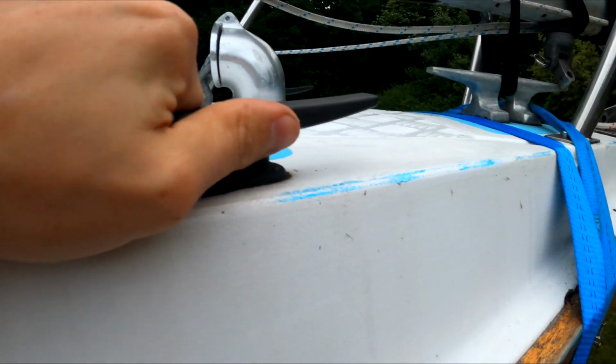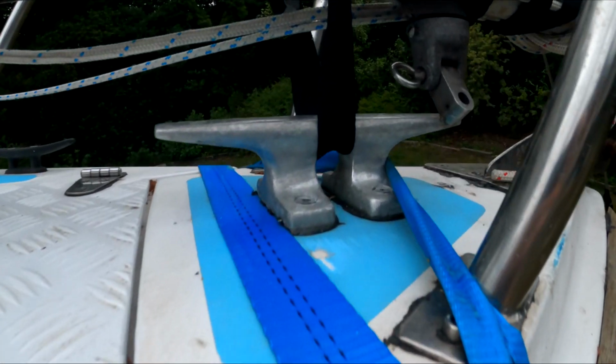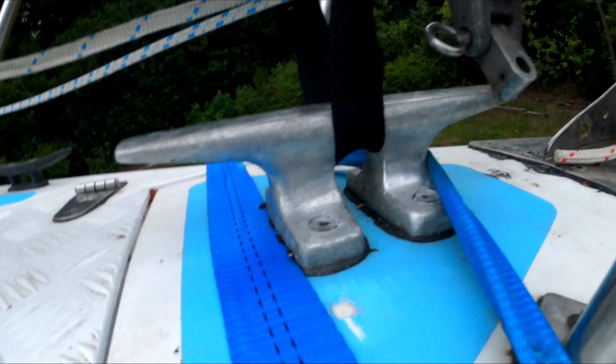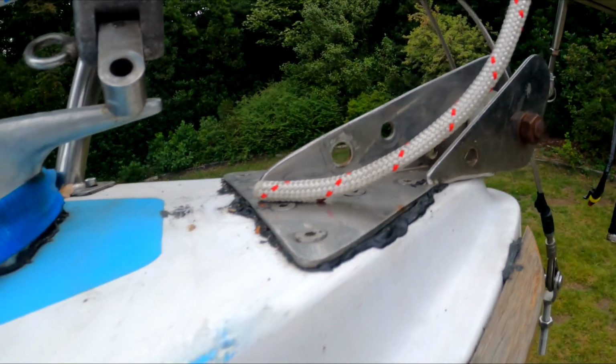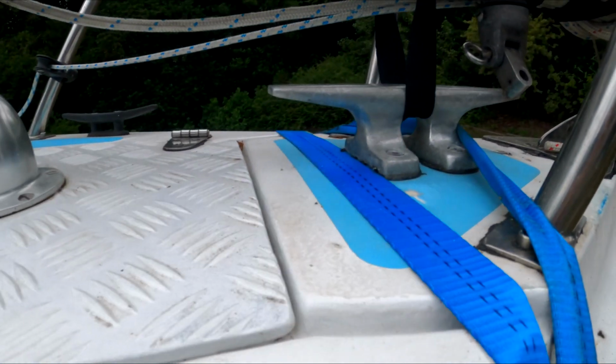We've got these plastic cleats. They're not really for anchor, that's more for just docking up. And we've got a big anchor one there. Very strong, big, I think it's aluminium or something. Need a little bit more clean up around that. As you can see, we've got a big plate up here. We've got big backing plates underneath there. I'll probably show you them in another episode.